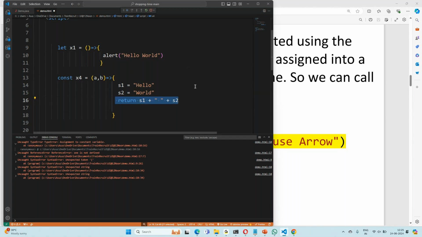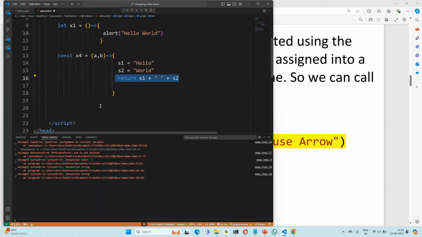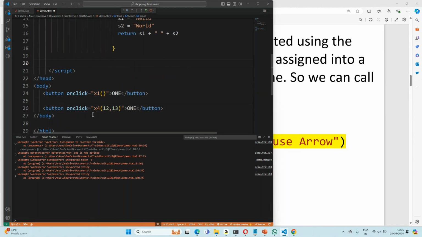Now, what I will say, I want to use X4. So where can I use X4? I can use X4 in the body, no? So X4 in the body, anyway I can use.